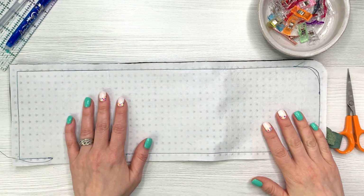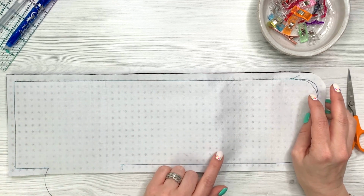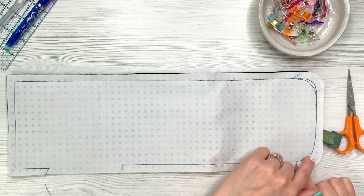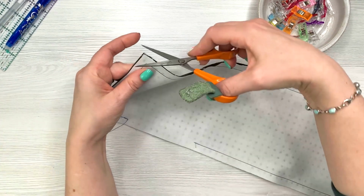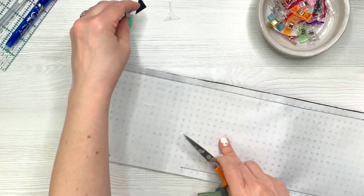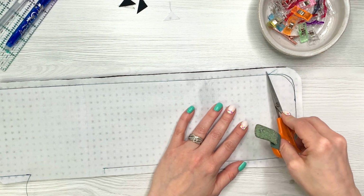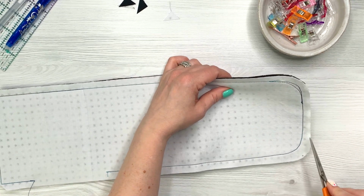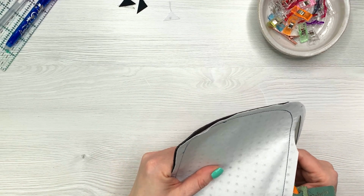Okay, now that we've got that all stitched, I'm then going to cut off half of my seam allowance so that I've got 1/2 centimetre or around about 1/4 inch all the way around. I'm also going to cut off triangles at the corner to make that less bulky. And when it comes to these curves, you can either use pinking shears or you can cut little triangles into the edges to help with that curve. That's what I'm going to do. So I will show you how we do that.